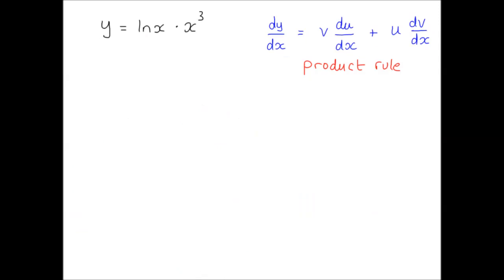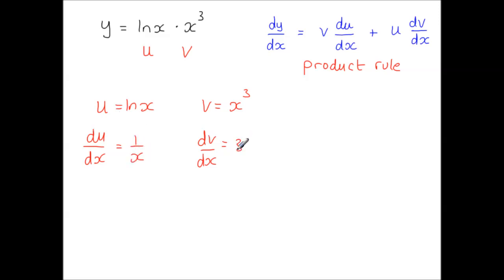Okay, next example, we're going to differentiate ln x times x cubed. So on the left that's function u, on the right that's function v. So as before, put the u on the left, v on the right, differentiate each one. We're just following the product rule here, make sure you memorize this, it's not in the formula book. So 1 over x and 3x squared here, and as you know, we're now going to cross multiply.